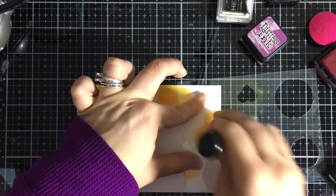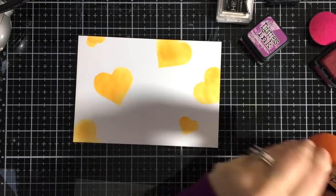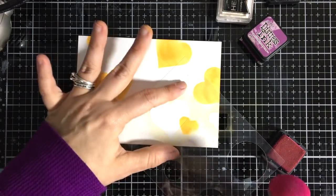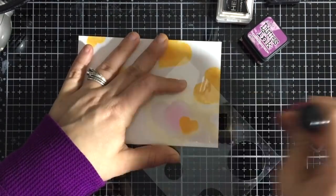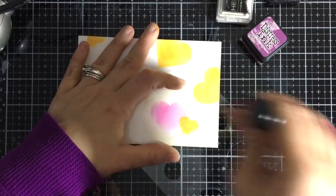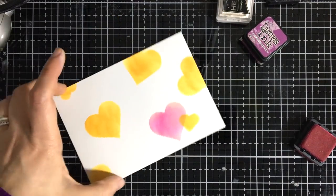I can't wait till I can get the new Station by Wendy Beachy, because stenciling with that looks like it's a breeze. And this technique would probably be a breeze with it, because you can use the magnets on the magnetic board to hold down your stencil as you're plopping down that ink.